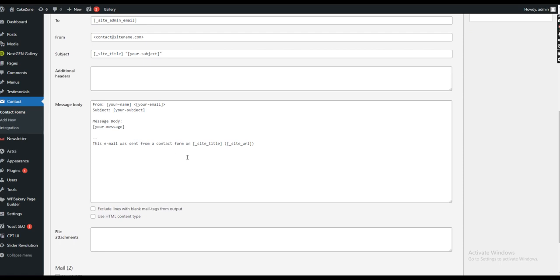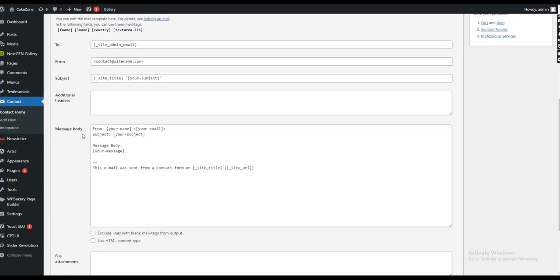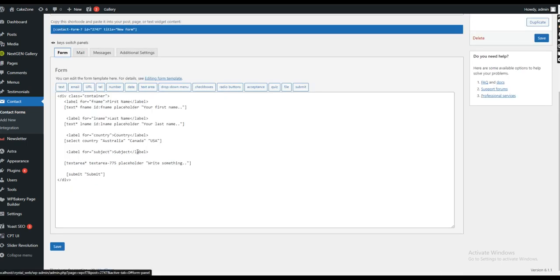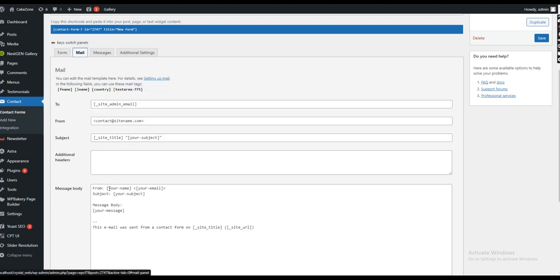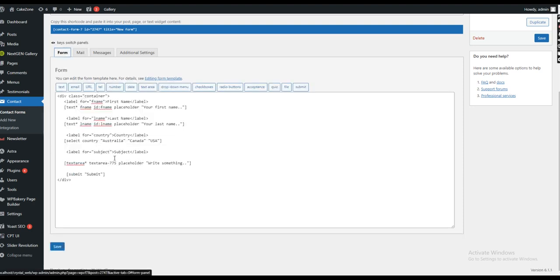This is the message body with the data of our form. You can change it with your tags, like app name. You can copy your app name and last name. This is your subject name.